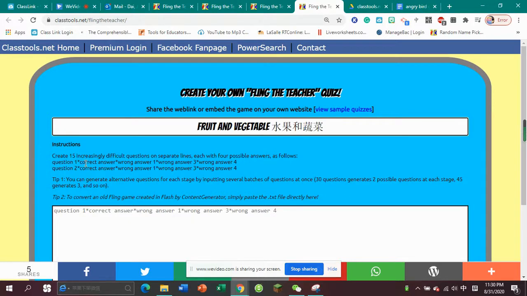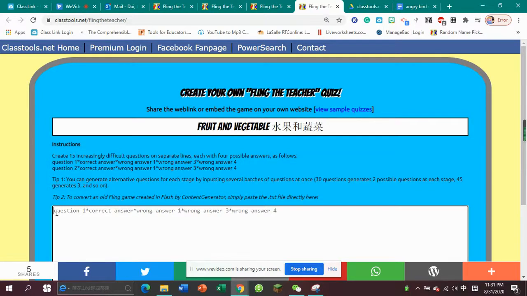The second part, when you add the space, you don't have to add the number. You can add a number, usually I do not, but you have to add the star. And the correct answer you usually put at the beginning, then follow with 3 other wrong answers.